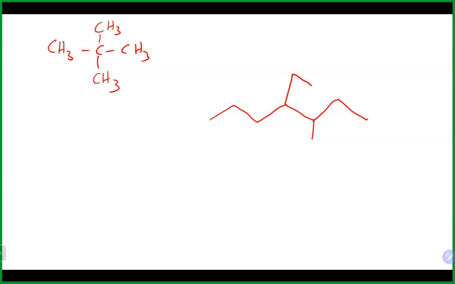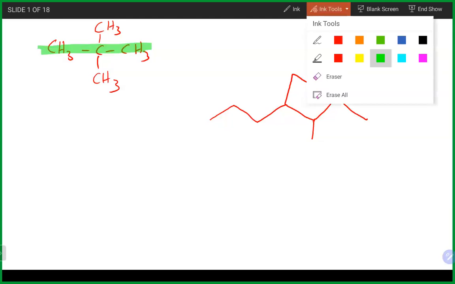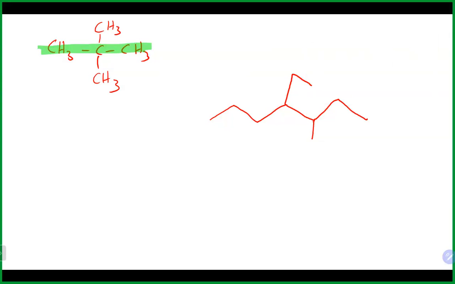So we'll start with the top left one. Again, we want to go for the longest carbon chain. There are many ways to get it in this particular one, but it should be 3 no matter which way you go. You could go straight to get 3. You could go straight and then up. You could go straight then down. You could start at the bottom and go to the top, by the way, and be 3 as well. Since we do have the option of just going straight across, we might as well go with the straightest one. Remember that the longest continuous carbon chain is going to give us the base of our name, and that has 3 carbons, which, as we talked about previously, should tell us that the base of our name should be propane.